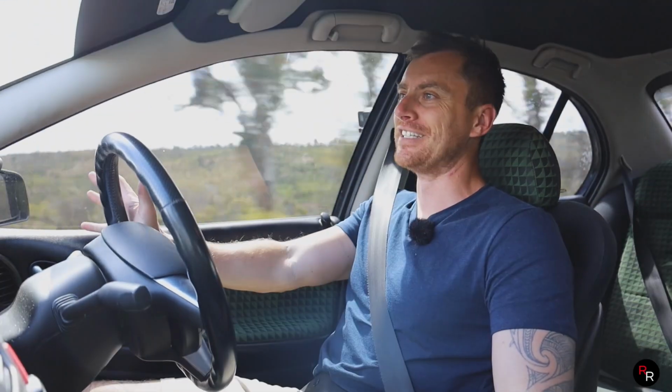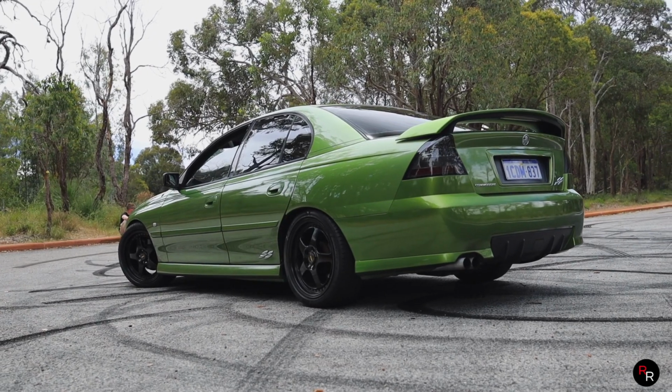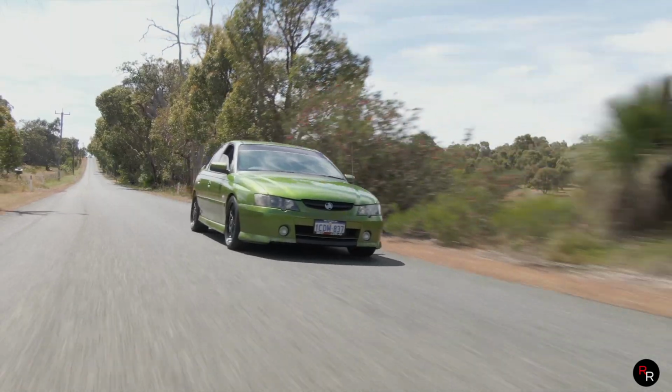that's why I took this car out today. Normally I wouldn't really take one like this because of the slush box. I always call them that, and they don't give me as much joy. But when I turned the key on this thing and I heard that chop, mate, I just had to do it. Had to take this thing out.